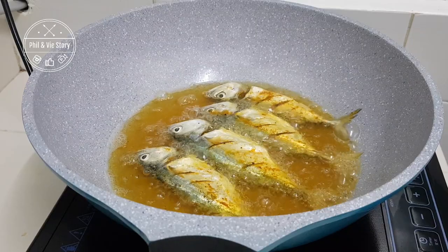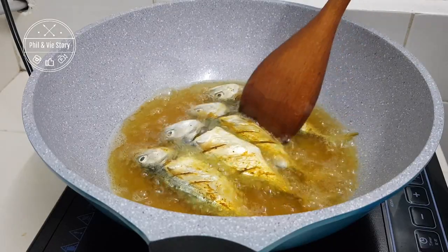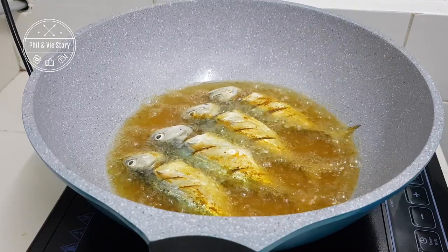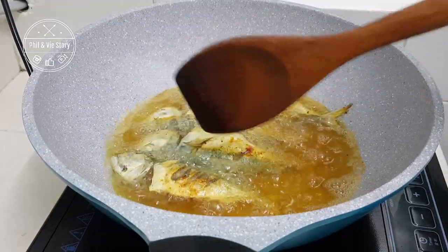Even though if you fry it longer, it will make it crispier, the meat also will become drier. So try to find a middle point where you don't cook it too long and it's still crispy.